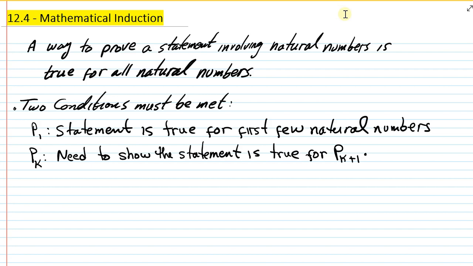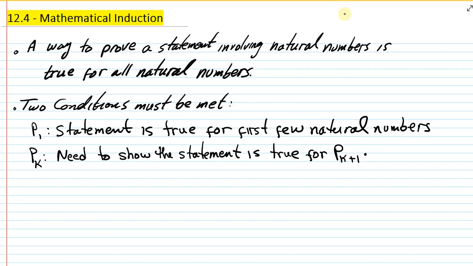Mathematical induction. Now, we haven't had any formal proofs in this course. Mathematical induction, in fact, is the only formal mathematical proof that we do in the pre-calculus course near the end of the course. So let's take a look at this way of proving statements. Mathematical induction is primarily a way to prove statements involving natural numbers, and we want to show that the statement, whatever it might be, is true for all natural numbers.